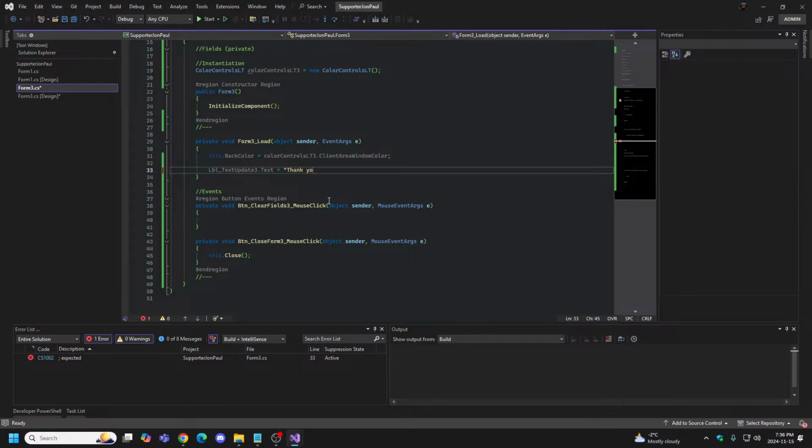So thank you, comma, curly brackets. What happened? I'm not sure. Did I press that? Maybe I did. Yeah, it was my insert button. And then blah blah for your support.